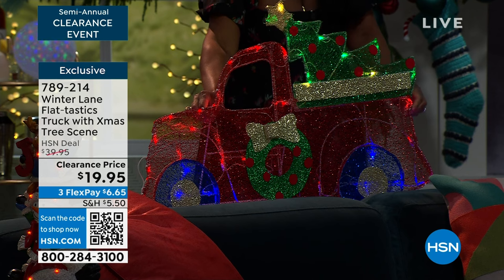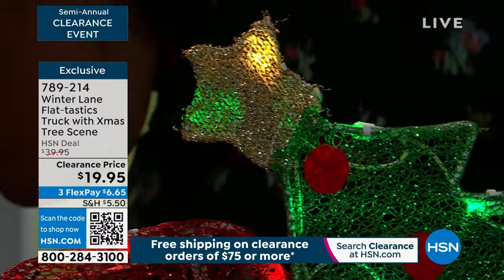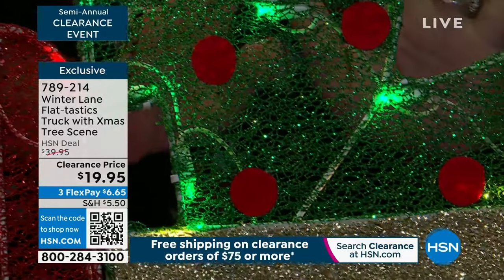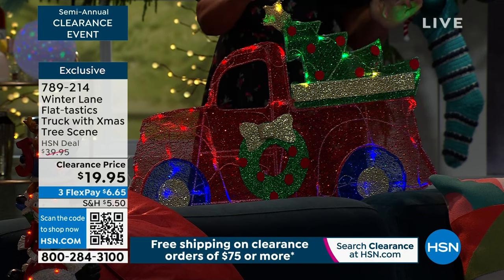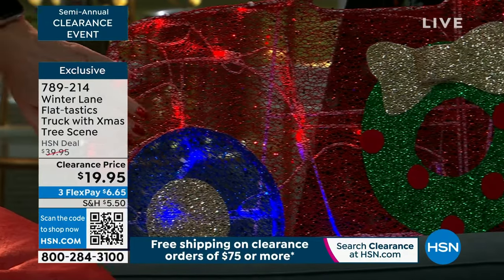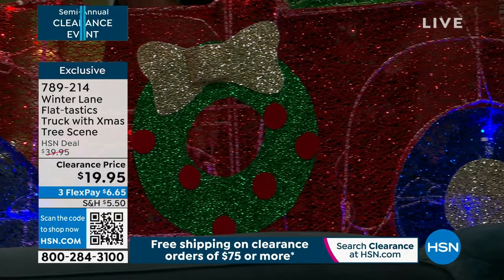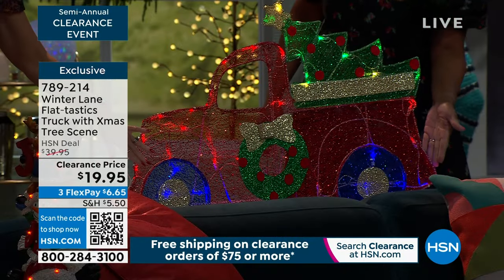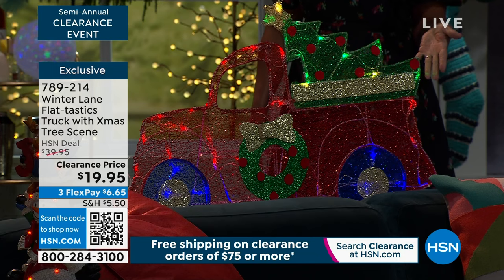You can see how lovely it is. It's really like a mixed media fabrication. You can see how it's a little bit metallic and stretchy. We've got the beautiful gold metallic star on the tree. Wait till you see the inflatables that are coming up because they actually match the tree that is in the truck. If you have fallen in love with the entire motif of the red truck, this is perfect for you. You've got the red truck, the beautiful wreath in the front with the gold bow, even the wheels stand out in the blue, and the Christmas tree with the star and the ornaments — all your classic holiday tones.